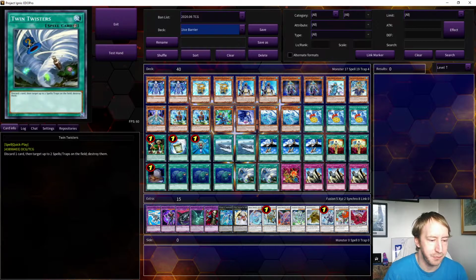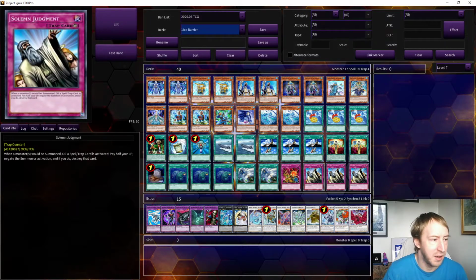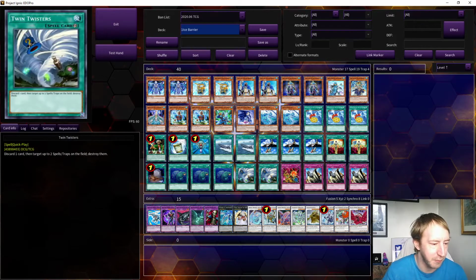Twin Twisters. Regeki broke because they wanted a discard outlet. That could be any other trap if you really wanted it to. And then 3 Solemn Judgments. I'm not going to lie, I've got a feeling that most of this deck's actually quite budget. So, as I said, I'm interested to see what they're going to do with a structure deck.